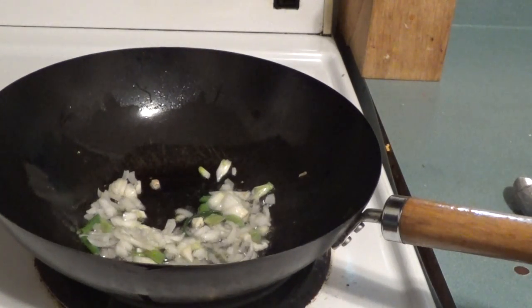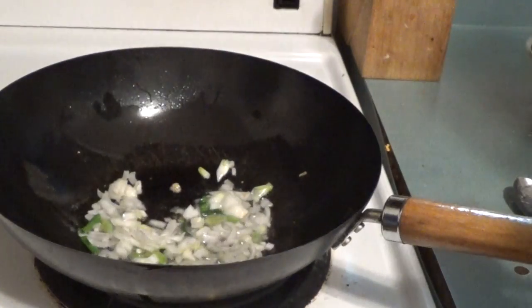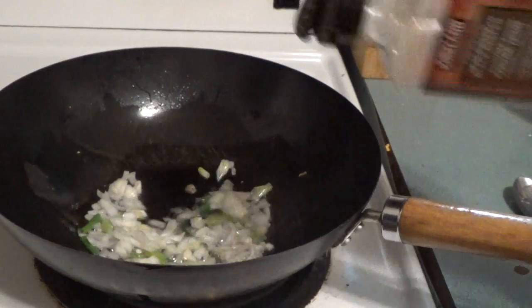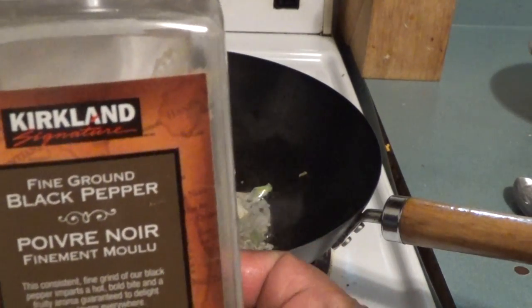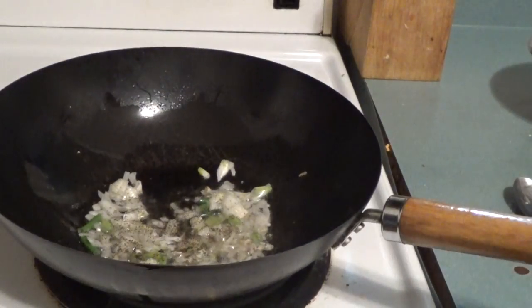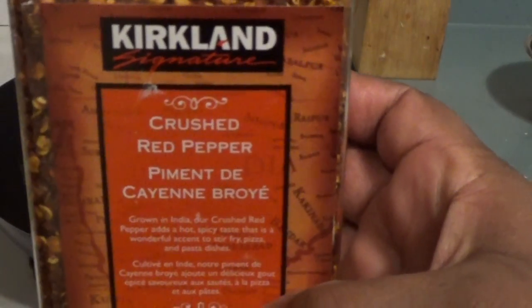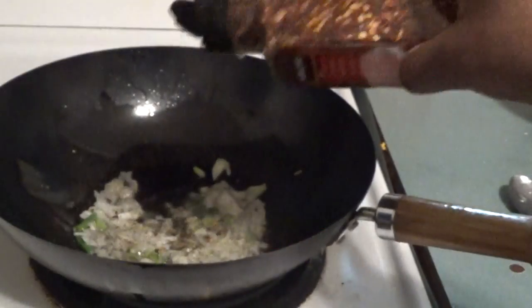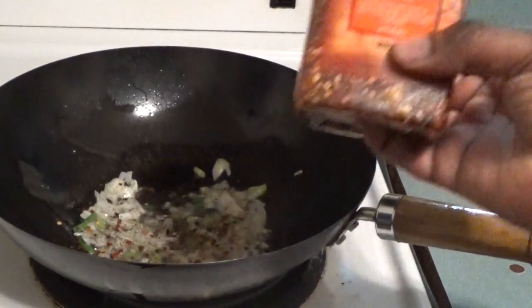I like the smell of onion and garlic and just seasoning being cooked in oil. It has a wonderful fragrance. I'm just adding my black pepper, my Kirkland brand of black pepper. And this meal, guys, is only going to take maybe 5 minutes to cook. I'm also going to add Kirkland brand of crushed red pepper. And as I said, you can add as much pepper as you want or how little you want. Okay?